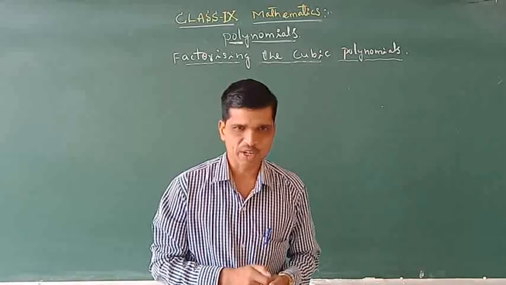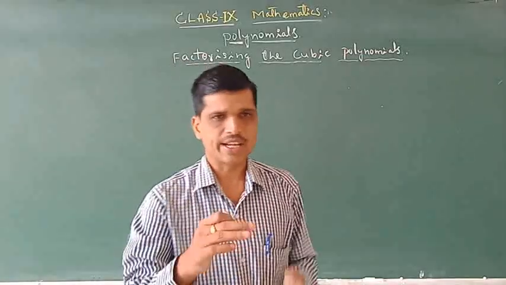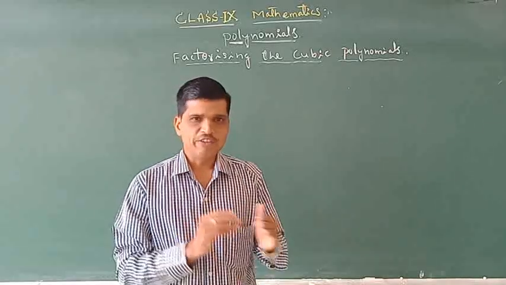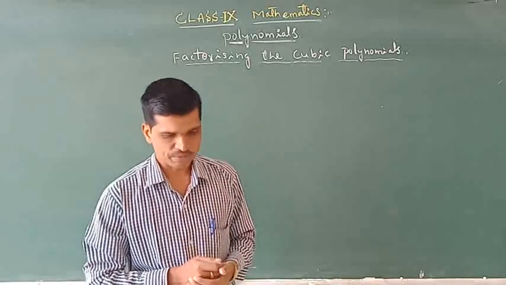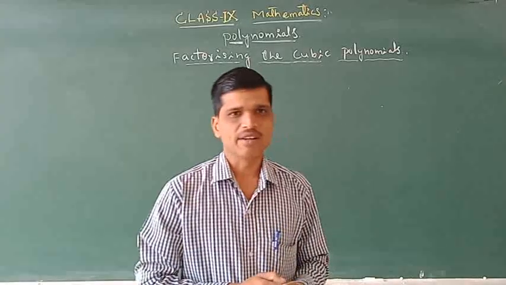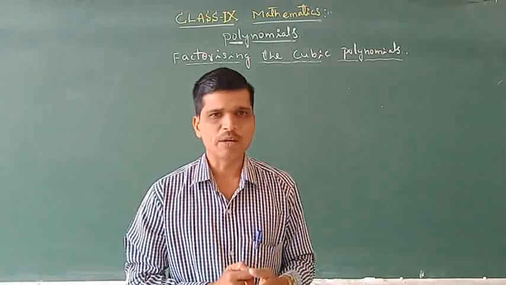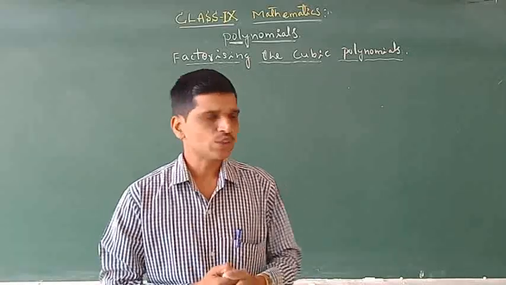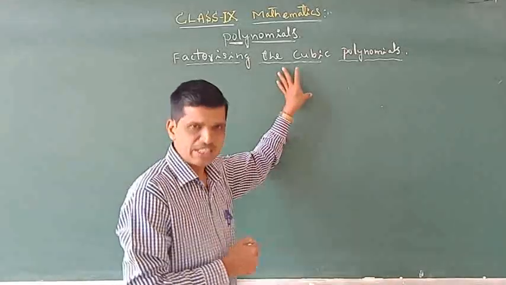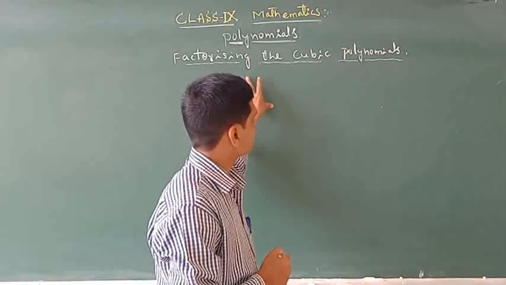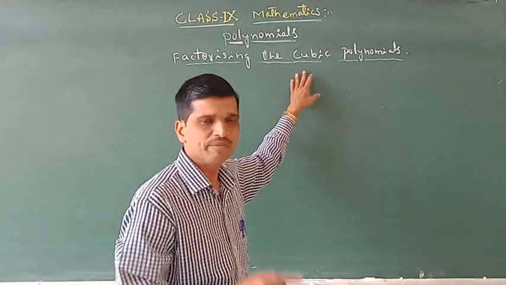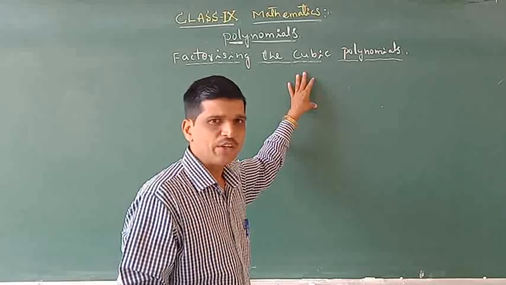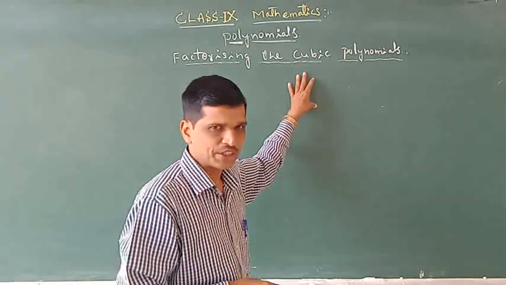At one value the polynomial becomes 0. Consider x as a variable, in which at any one value the polynomial becomes 0. Now for a quadratic polynomial, at any two values the polynomial becomes 0. The same way, consider a cubic polynomial. So how many factors are obtained from a cubic polynomial? There are 3 factors. Hence at 3 values the polynomial becomes 0.